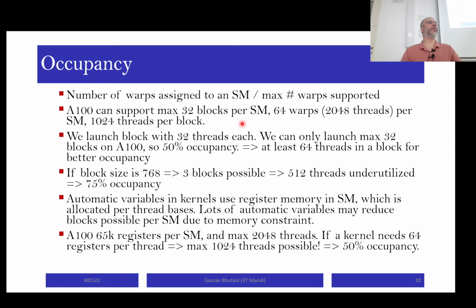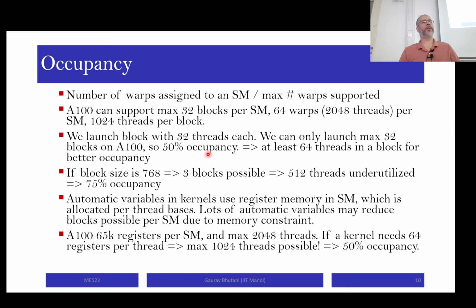Some hardware may allow more blocks for a given streaming multiprocessor. Then this condition would have resulted in higher occupancy, maybe 100%. But in this given case for A100, if this is what you chose, you would only have 50% occupancy. What that means is 50% of the time the GPU is sitting idle, it's not doing anything. So this is not the best utilization of GPU for parallelization. So this is another thing to keep in mind, that is occupancy, when deciding on the size of blocks or the number of blocks per grid or the number of threads per block and so on.